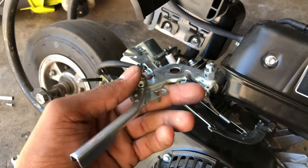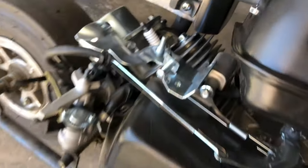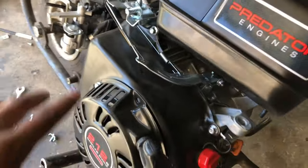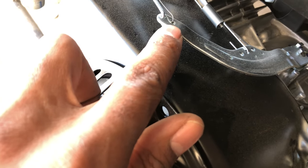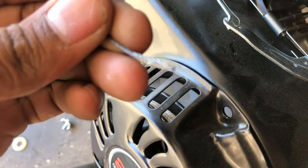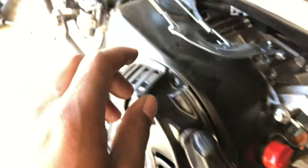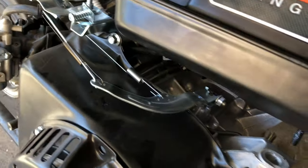Once you've got this removed — this is the thing that you connect your throttle to — you just got to remove all of that extra stuff that doesn't matter. Next thing you're going to do is connect your throttle to this hole right here. You can drill it out a little bit more or leave it like that. But make sure the wire on the throttle does not break apart, because that's how you're going to weaken your throttle. Then this spring right here — we're going to be connecting it to your pull starter.